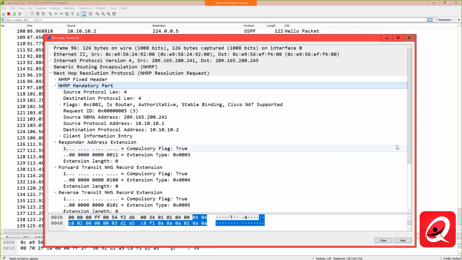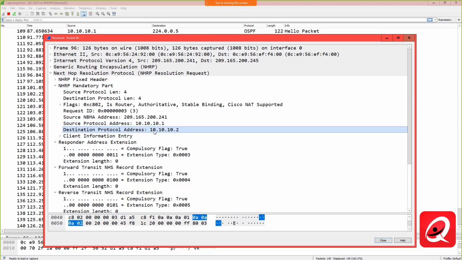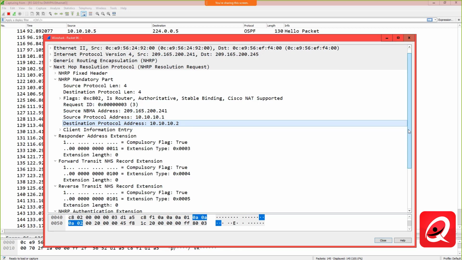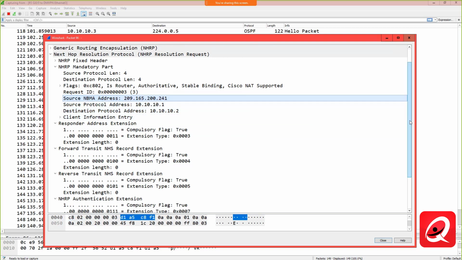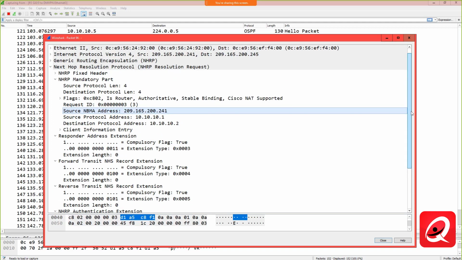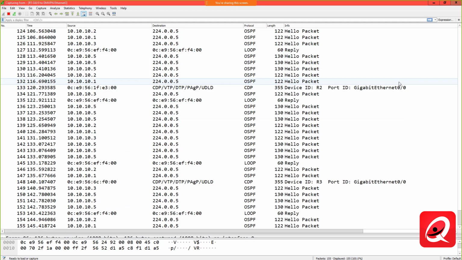Nope, mandatory part, that's what I'm looking for. We're seeing in this case that we're trying to resolve, remember I was doing a trace route to 192.168.20.1, which is spoke number 2. So this is the source, this is the destination. I know the source NBMA address, but I don't necessarily know the destination NBMA address. And that's what I'm trying to resolve in this particular case.